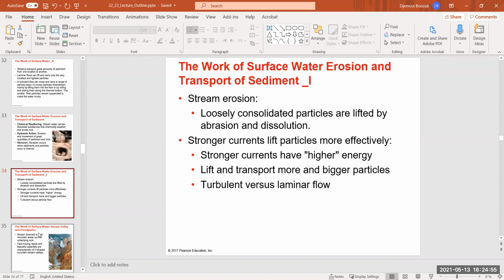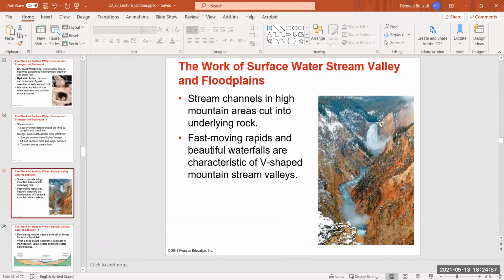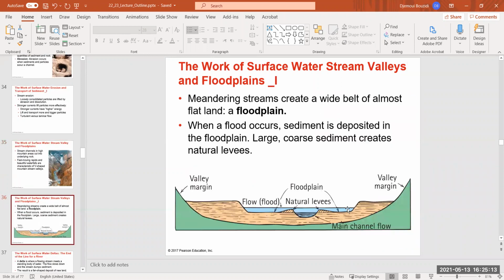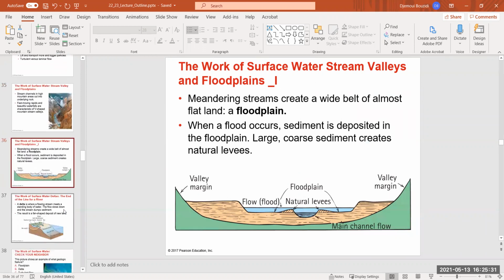Laminar is linear. You have this V shape usually near the mountains, where there is a big gradient in the surface of the water, so that will cause much faster flow in this case and give you these V-shaped valleys. And downstream, you will have more uniform floodplains, and the rivers can form deposits, and these deposits become natural levees, for the water not to flow anymore.